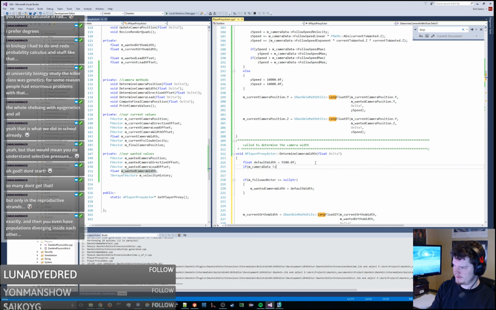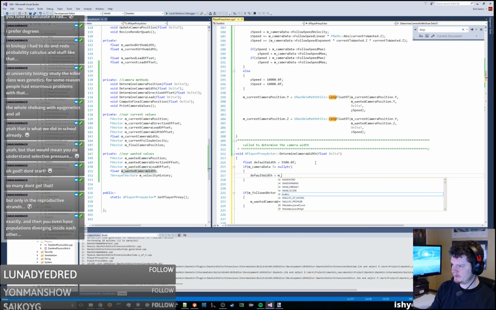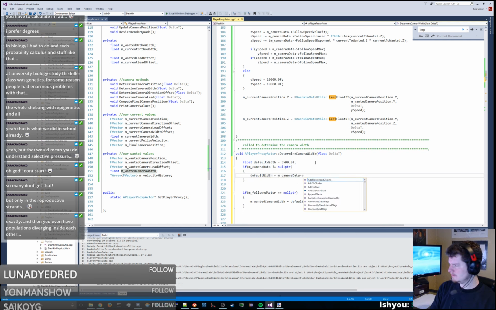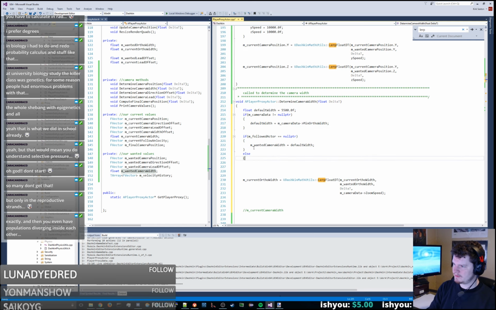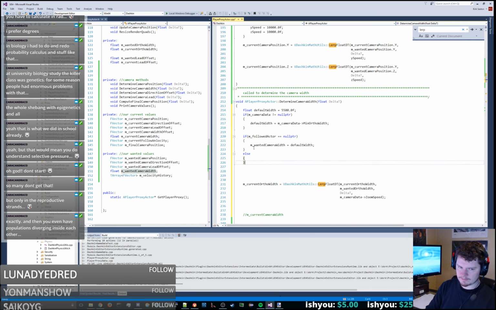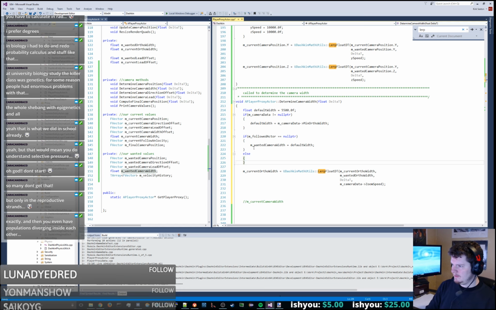If camera data does not equal null pointer, then default width equals camera data min ortho width. Alright, else.